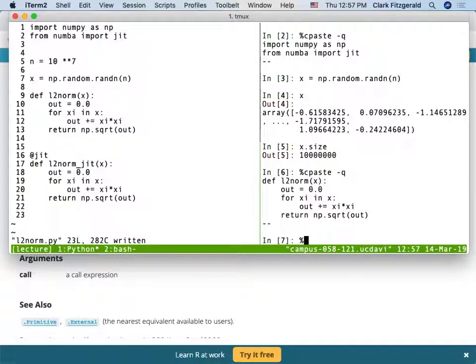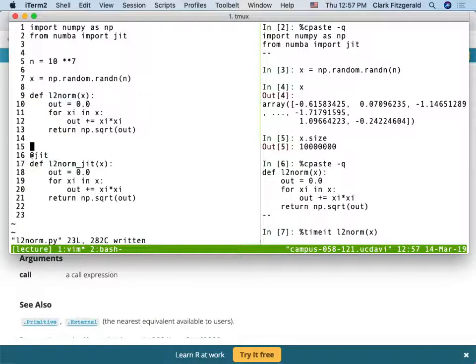So over here I can use some IPython magic if I just want to time it. The command is timeit, L2 norm of x. So it's running this function right here, which isn't doing anything special.